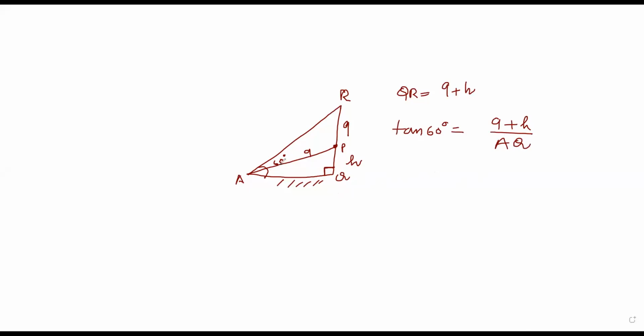Now, what about this angle? What will be each of these small angles? See, this is totally 60. This is 90. So this much will be 60 plus 90, that is 150. So here there will be 30. So this will be also 30. This will be also 30, isn't it? Okay, so can I write tan 30 here? Tan 30 is equal to H by AQ. So tan 60 is root 3, tan 30 is 1 by root 3, isn't it?